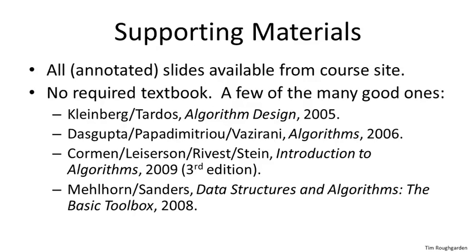The first 3 I mentioned because they've all had a significant influence on the way that I both think about and teach algorithms. So it's natural to acknowledge that debt here. One very cool thing about the second book, the one by Dasgupta, Papadimitriou, and Vazirani, is that the authors have made a version of it available online for free. And again, if you search on the authors' names and the textbook title, you should have no trouble coming up with it with a web search. Similarly, that's the reason I've listed the 4th book. Those authors have likewise made an essentially complete version of that book available online, and it's a good match with the material that we're going to cover here.